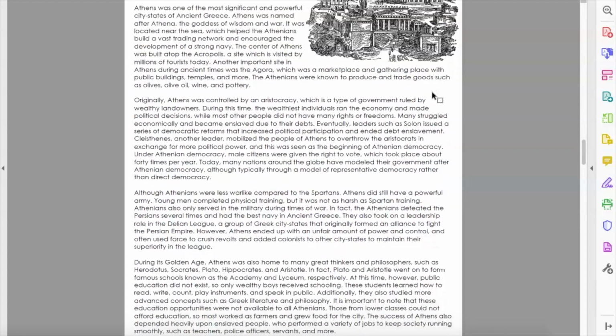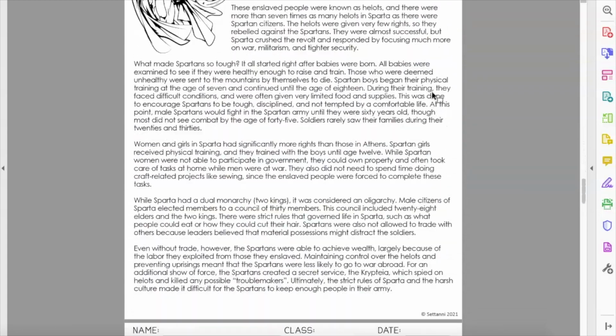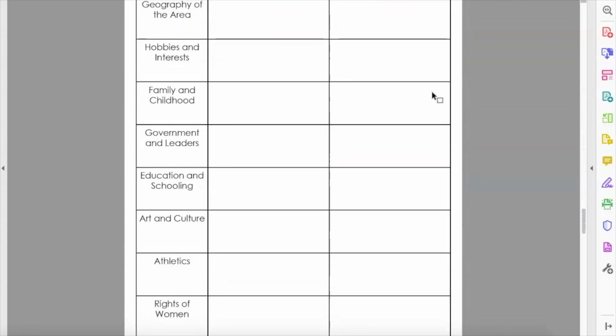Or even if you don't want to do some of the other activities, there are reading passages in that resource, so your students can have a full reading passage on Athens, a full reading passage on Sparta, and then they have the chance to put their creativity to the test and start preparing either a rap or a song or poem. I find it's helpful to share that they don't have to sing, they don't have to rap, just make a poem, but it gives students a chance to shine, to let their creativity influence their work.